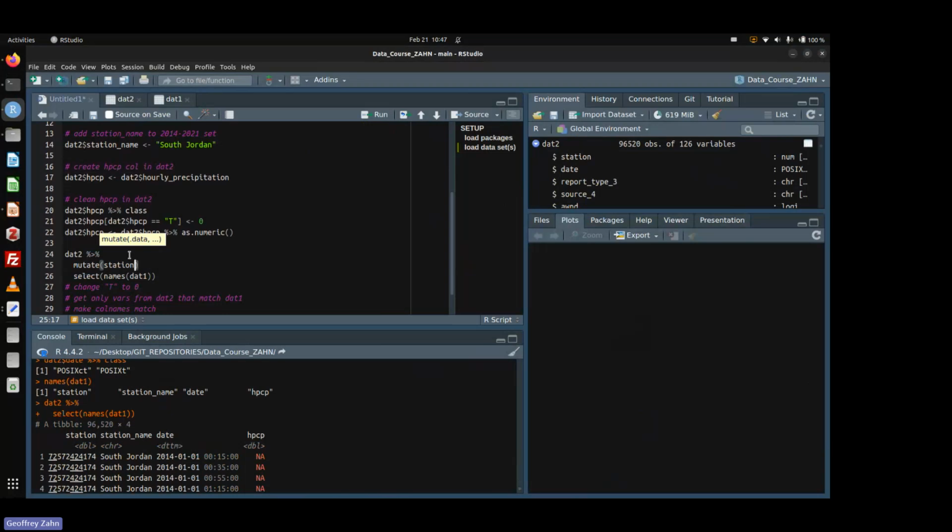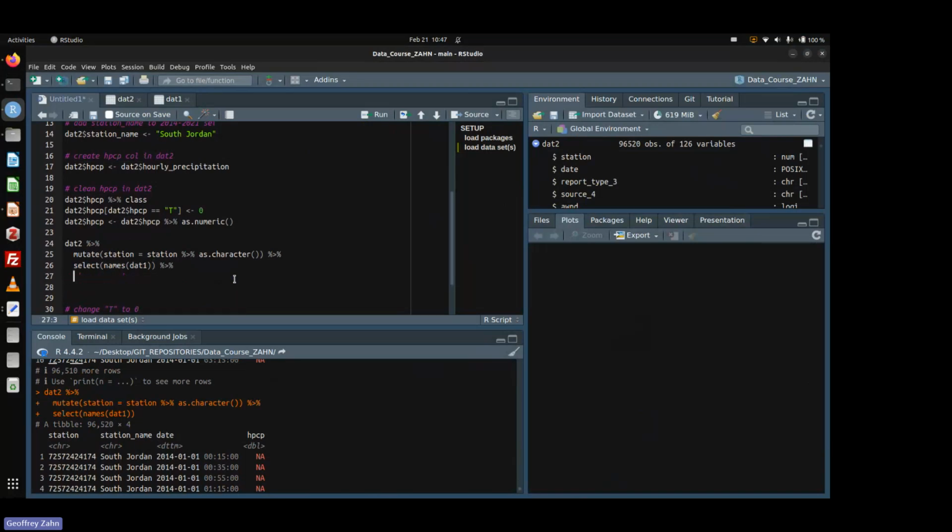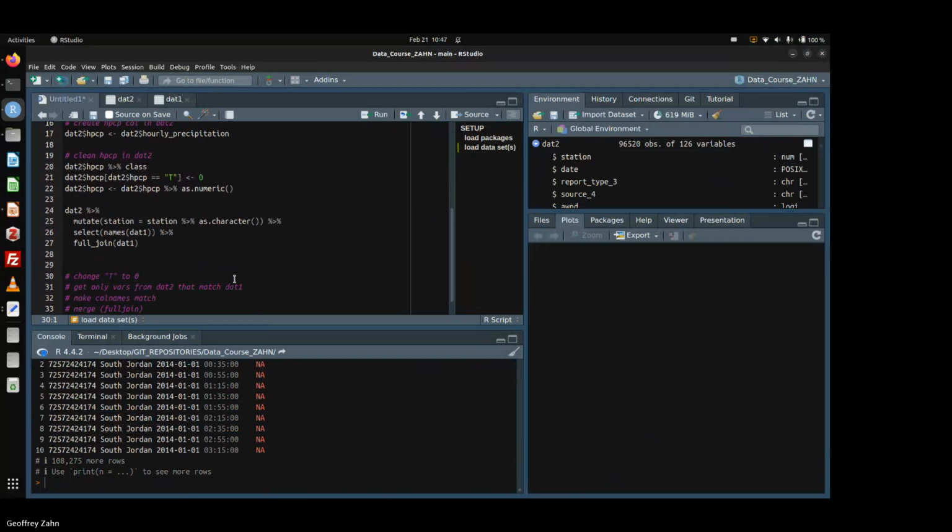Mutate station equals station as character. And then select those names. We've got South Jordan. And then I'm going to full join with dat1. And we'll just call this dat.